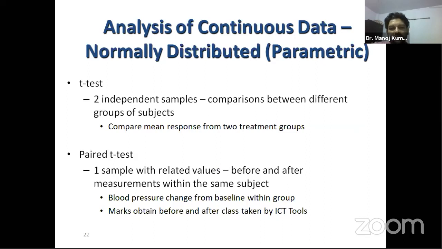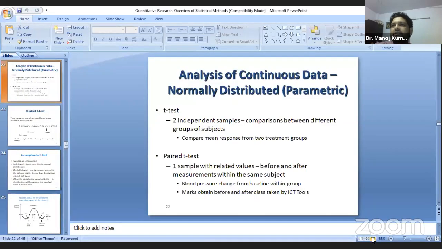Similarly, we can discuss the two sample t-test, where two independent samples are there and we compare different groups of subjects. Let's say the comparison of the mean response from two treatments given. I'm taking the example of the vaccine which I just discussed in the last slide.